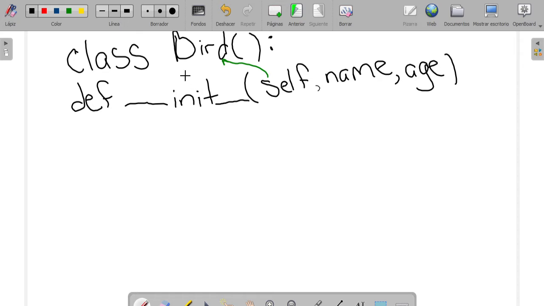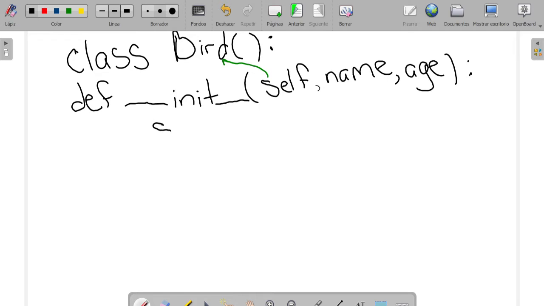We add it here, and now we can add the colon, and now we start working inside the constructor, so we start making these attributes for the class Bird.